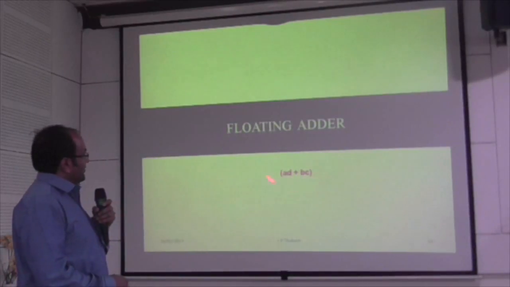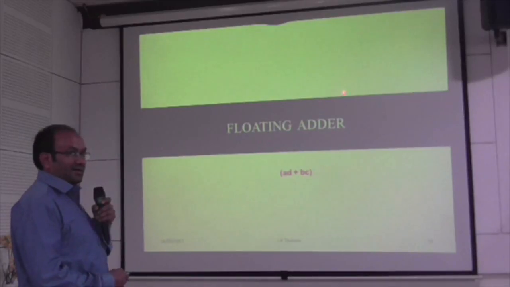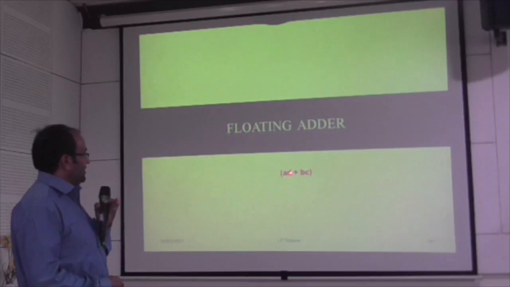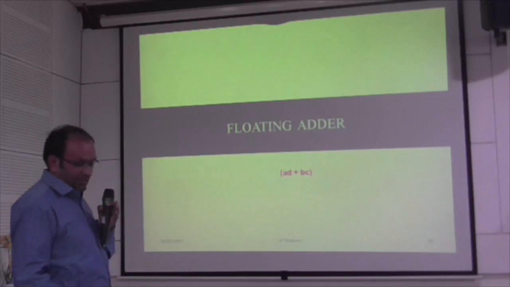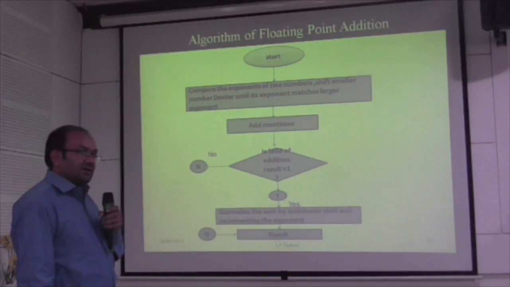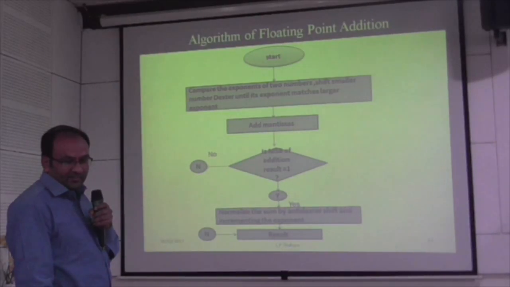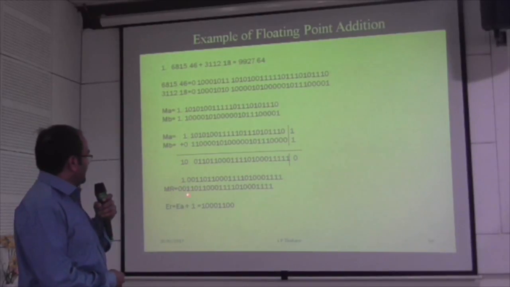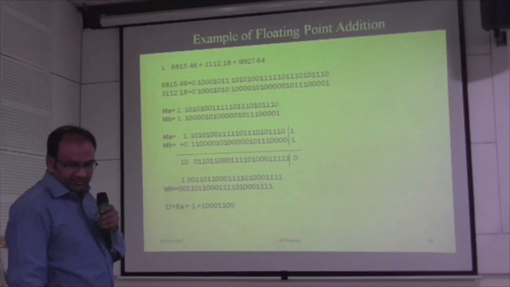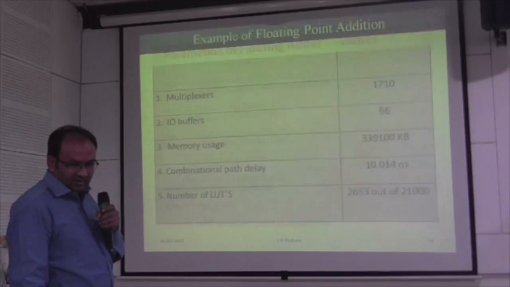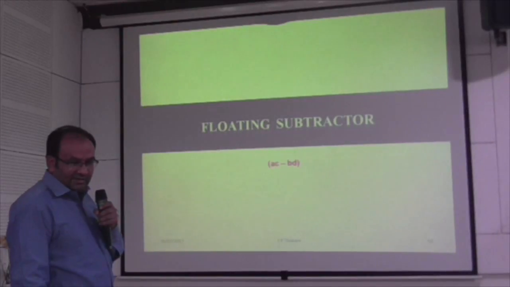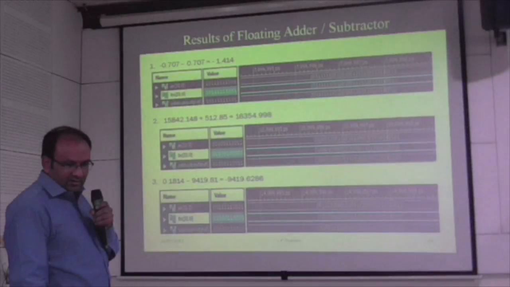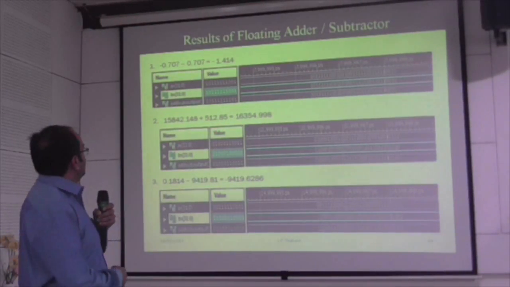Then when we are multiplying the two complex numbers, there is a need for a complex floating adder and floating subtractor. So this floating adder I have designed again using the same IEEE single precision format. These are the processes of how I converted into the IEEE format, the resultant mantissa, and its results. Then I designed the floating subtractor, and these are the results that I have taken here.